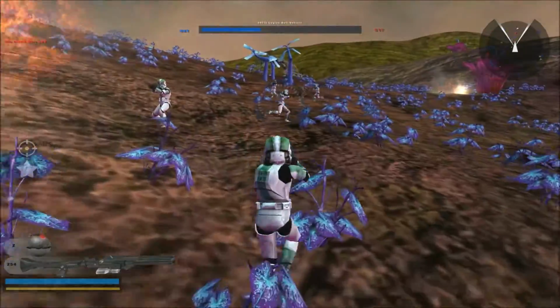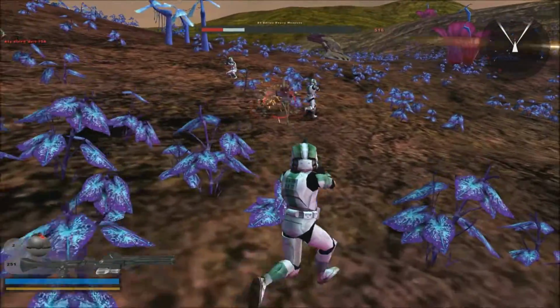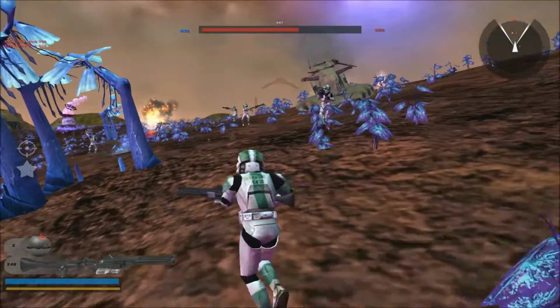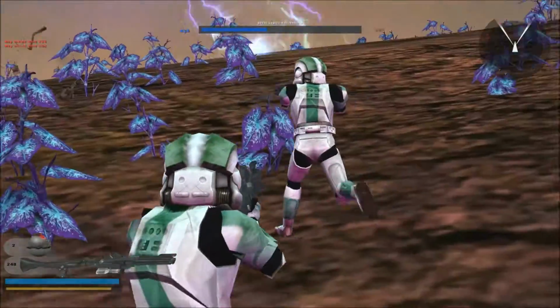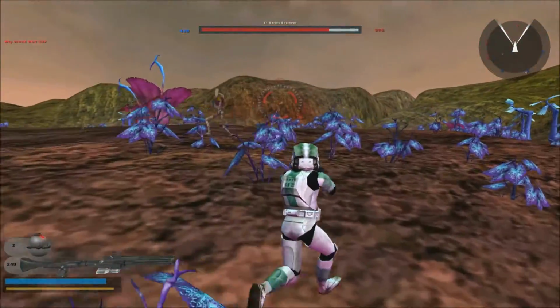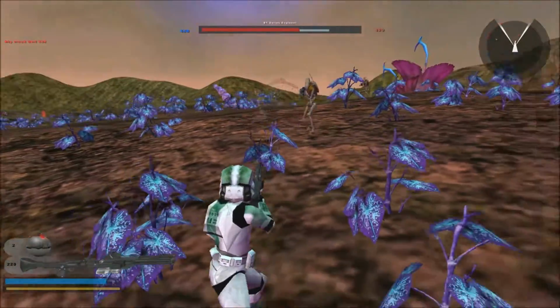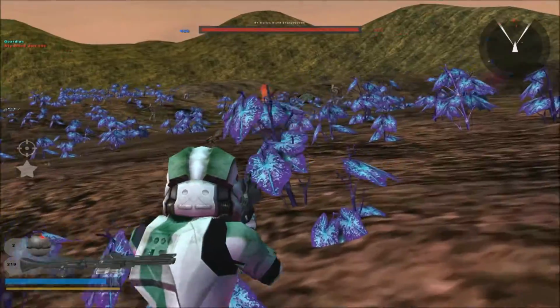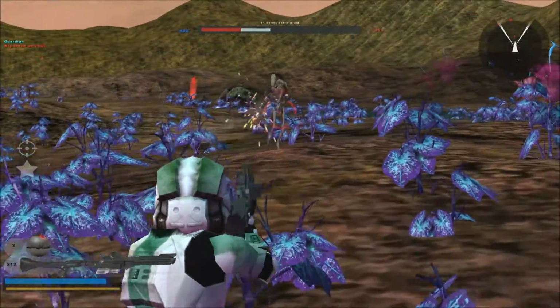So let's go ahead and advance up this hill. Usually I tend to go for the hangar first, but I want to see if I can get the hill up here captured and then stop the enemy from flanking us. Let's go around the right side a little bit. I gotta watch out for this engineer because he's got a shotgun and that could one-shot me if I'm close enough. And then there's a command post on this Count Dooku, that's not good.